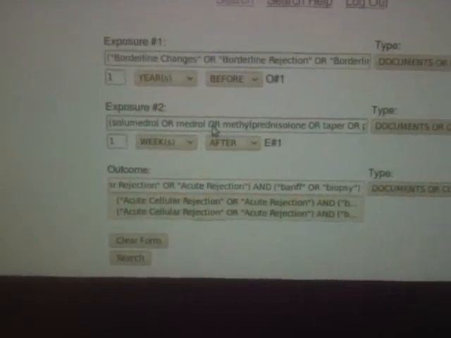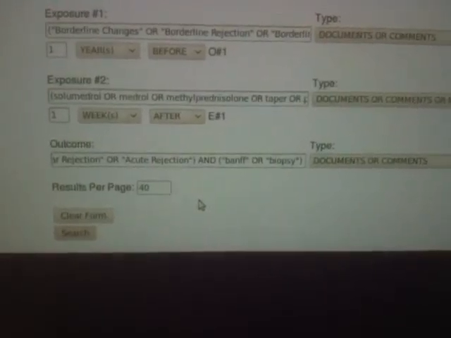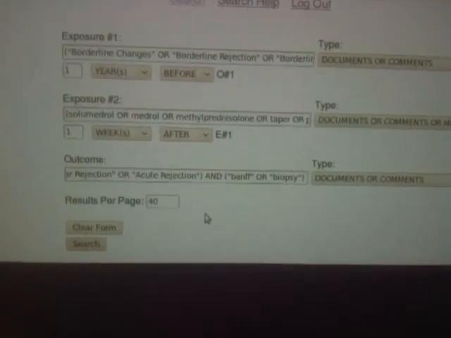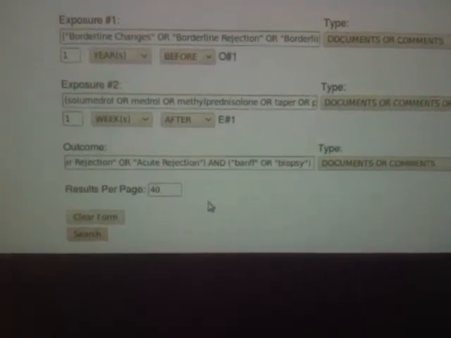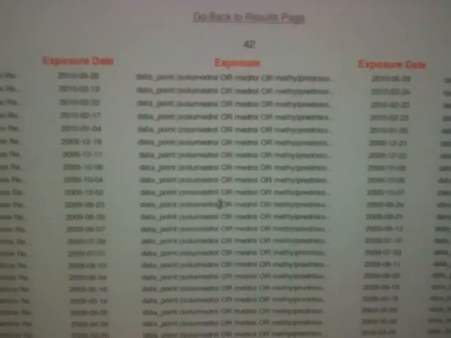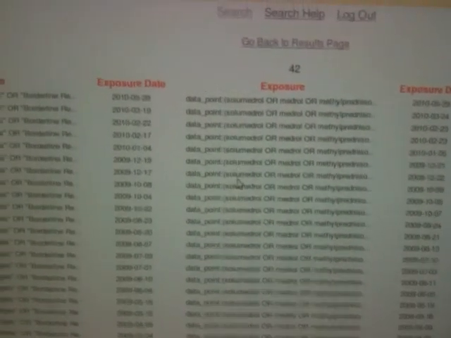I wouldn't necessarily certify that these are absolute results. We're not done with our investigation at this point. But when we put all of these in, we get 42 patients or so.